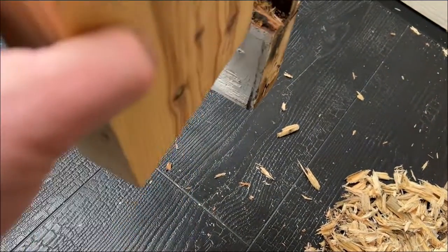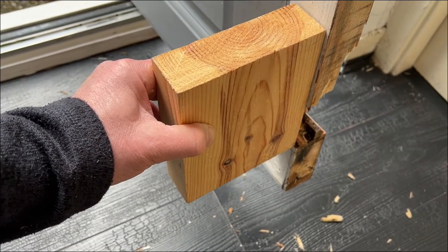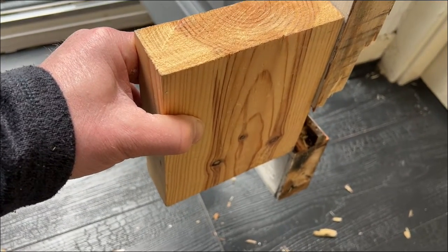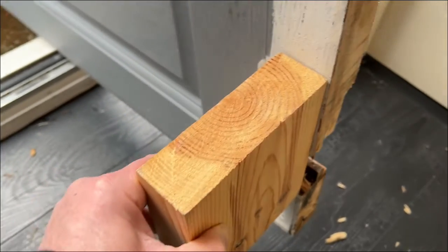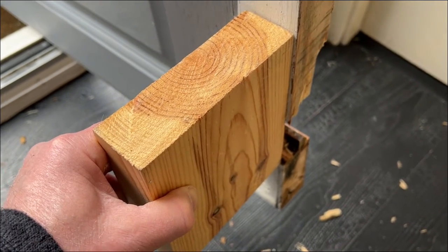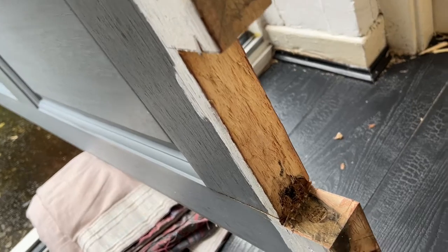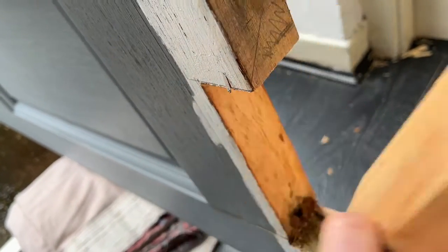So the only thing I can think of, the only timber I've got with me is one of my trusty support blocks, but I think maybe if I can trim it to fit, I can get that in there, bond it in, maybe. Won't be anywhere near what I was hoping, but unless I rush off to a timber store, which means putting the door back on, etc, etc, I haven't really got much option. So unfortunately, by the time I've hacked out the majority of the rot, my one and only piece of wood is now too small.